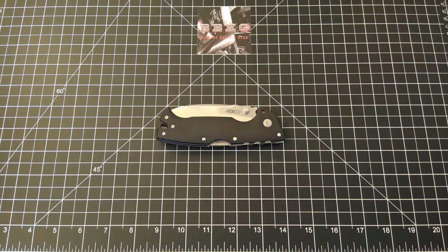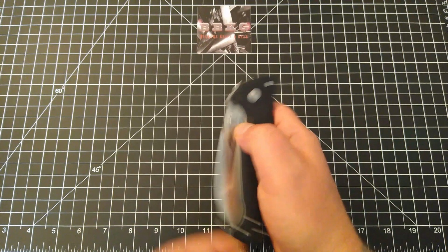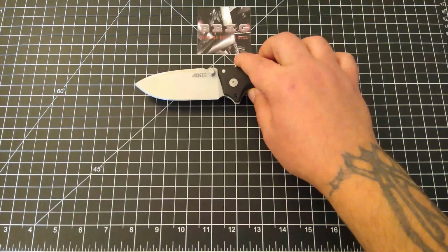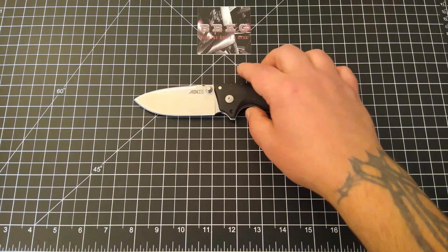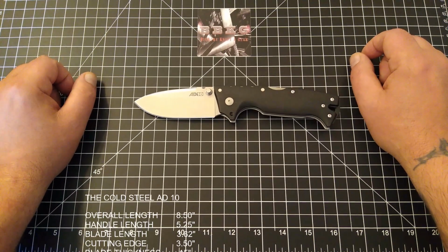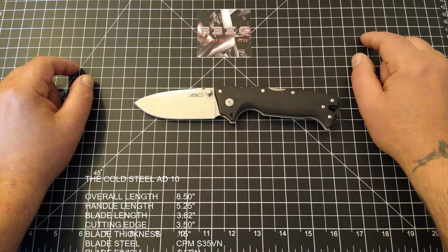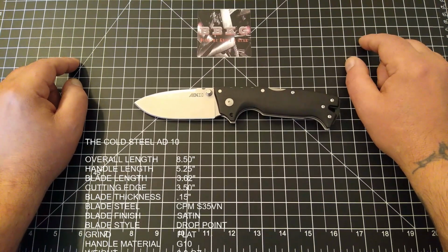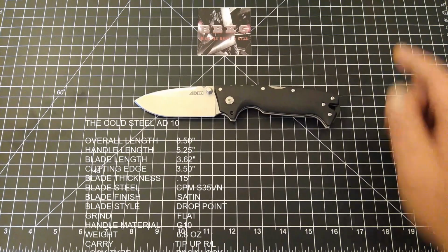Today we're going to talk about a Cold Steel, and as you can see here, this is the AD10. So let's pop this bad boy open. Oh, how ridiculously smooth that action is. Let's get some specs on this guy real quick. Again, this is the Cold Steel AD10. This is a production version of the Andrew Demko AD10 custom. These are still readily available. Right now they're about $190 on Blade HQ.